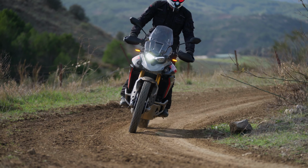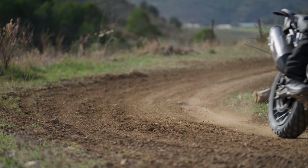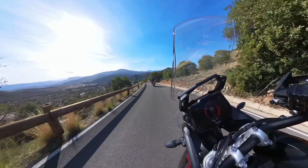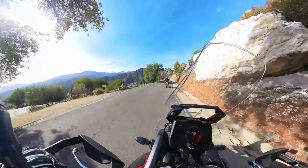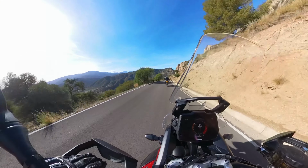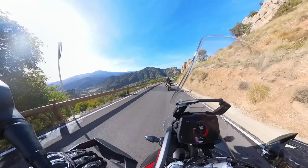But some would argue on its intrusiveness, even if you're very confident in your ability to control your corner entry. When you're in road mode, it did seem to get the rear wheel a little bit twitchy when you weigh down on the rear brake, and the hazard lights would switch on, which is a new feature for this year. And it would lead me to basically just adjust my riding solely to rely on a bit more of front brake with less of the rear, just to avoid that rear tail wagging.